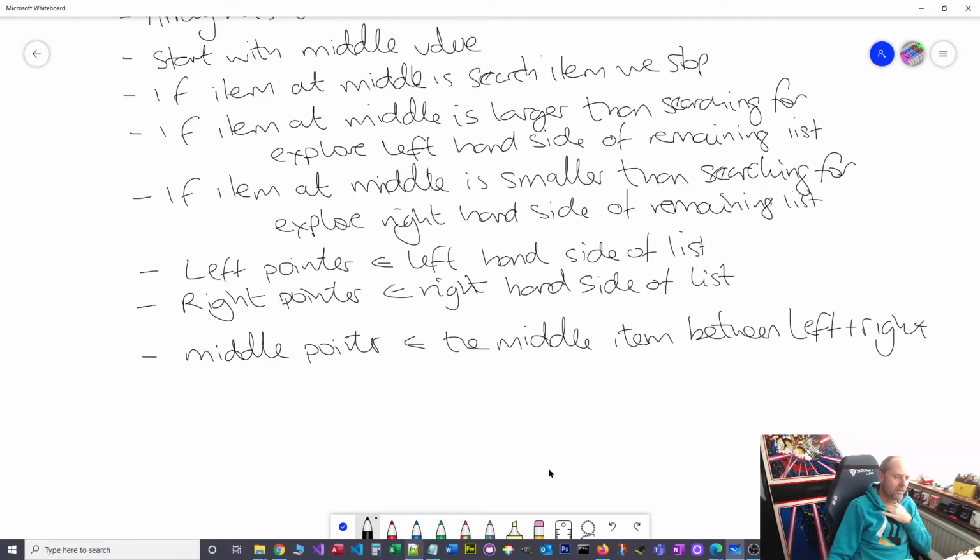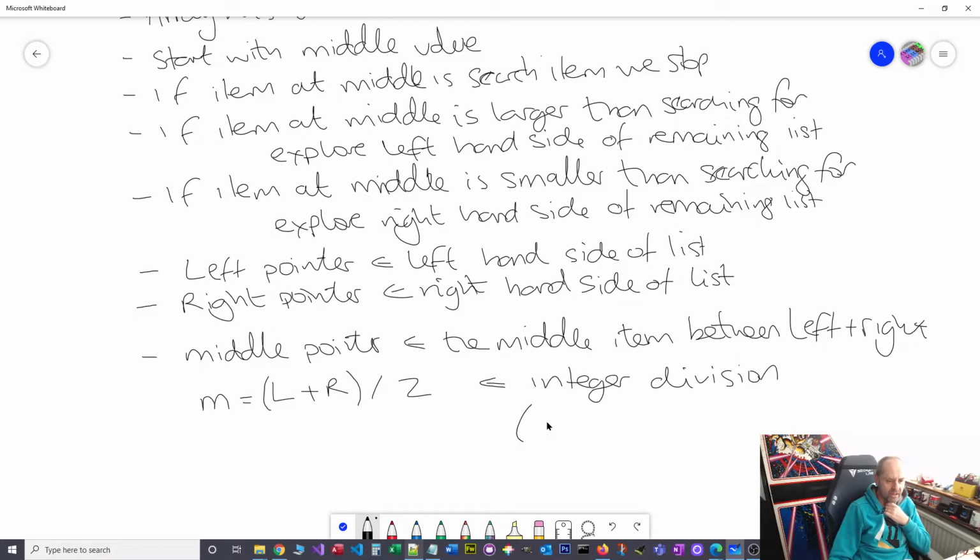Okay, right, so we can calculate M by adding left and right together and then dividing by 2. And when we say that, we mean integer division. The reason we use integer division is because we can implement integer division really quickly by doing a right shift one place, which is why shifts are important.